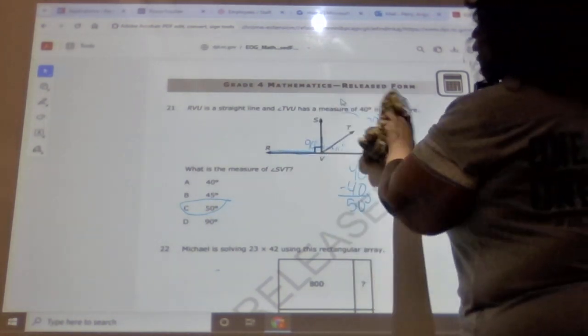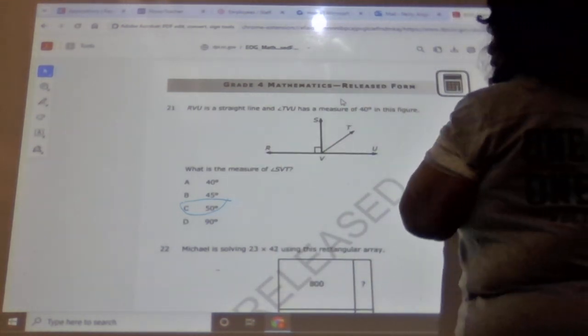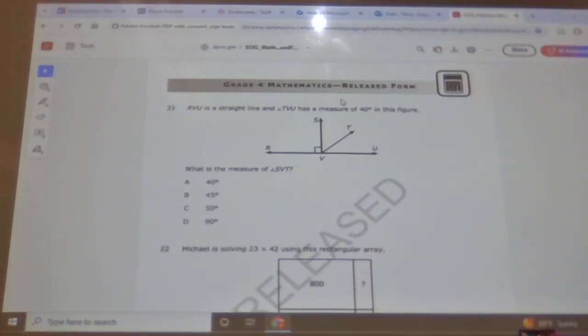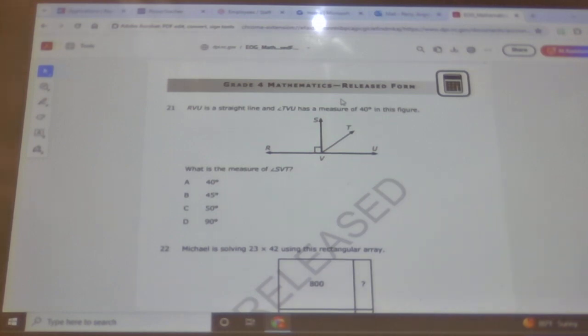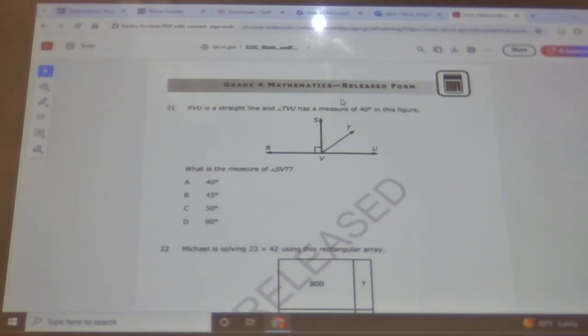So that is some good practice for the students. Just a few problems to go over. Also, parents, if you notice that they were missing a particular one yesterday, just change the name and the numbers. That's what I do. And I give it to them and see if they can navigate through it, if they can reason through it again. So I think this is enough. This is roughly 10 problems that we went over. I don't want to overwhelm them with just going over things. Just some reminders that kind of refresh their memory, okay?